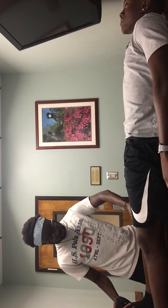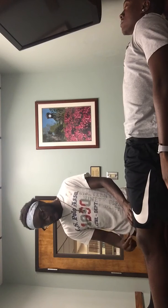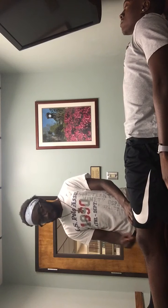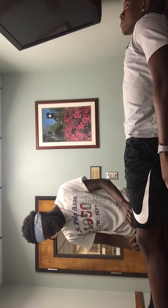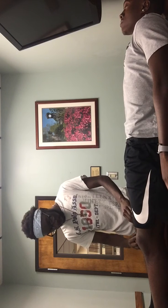Okay, he can hyperextend his knee. Now, if he can't hyperextend his knee, that would indicate that he can't walk. So he has to be able to hyperextend his knee in order to be able to walk. Now, we're going to see if he has any movement within his patella. We want to see that his patella is able to move at least 2 centimeters in either direction. Any pain or tenderness? Okay, we're good.